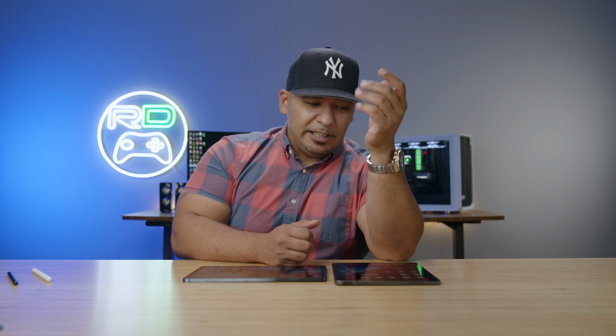Okay, Mr. Peabody has spoken, but we have to throw it right back to Mr. Peabody because he collected our benchmarks using GFX Bench and Geekbench. And so, Mr. Peabody, tell us.